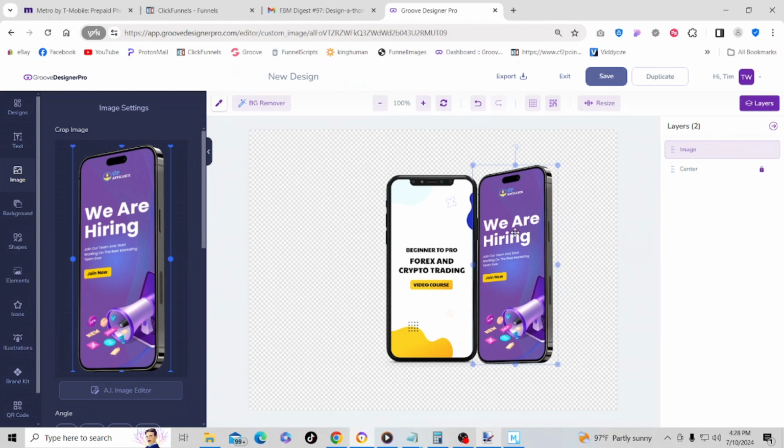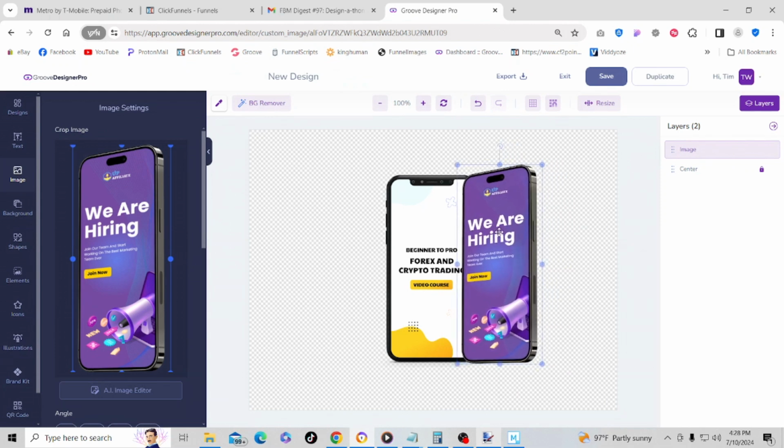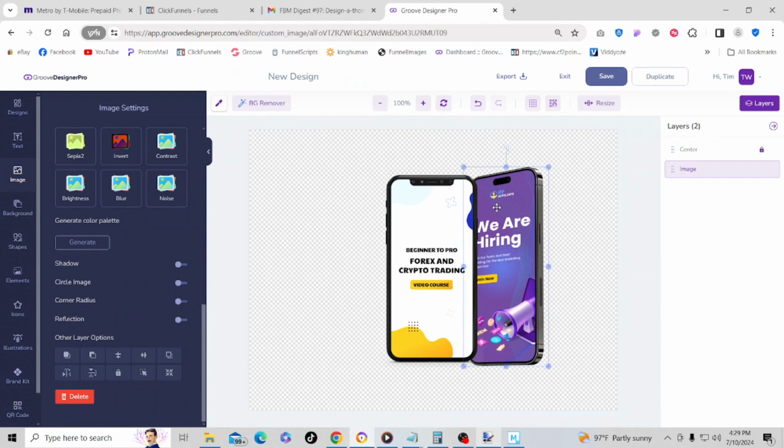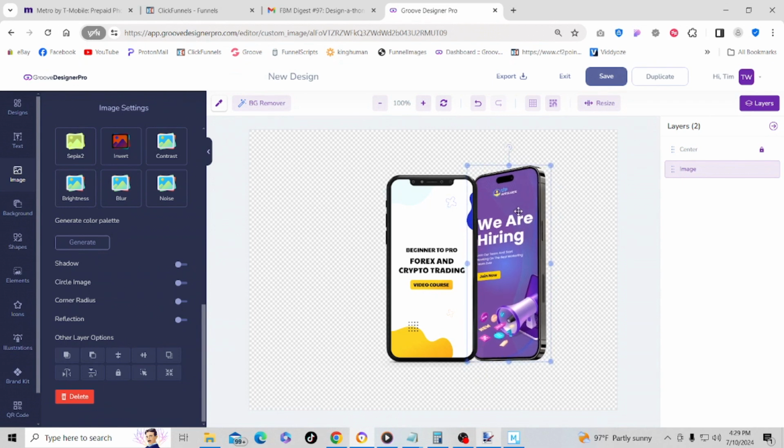And then we will go here. We're going to put it about like that. And then we're going to move our scroll bar, go down to the bottom, and we're going to send it backwards. That way it will be behind the center phone. Maybe we'll resize it just a bit there. And that should be good. Now that I got it in place, let me go ahead and look. It looks like it wiped out that name. We made some changes for some reason. Let's go ahead and try this again.